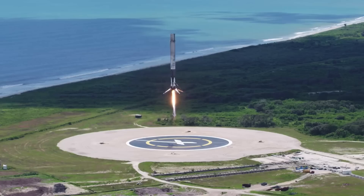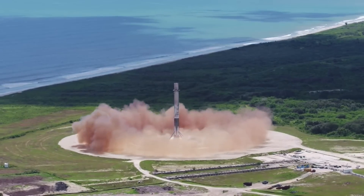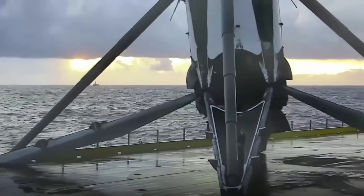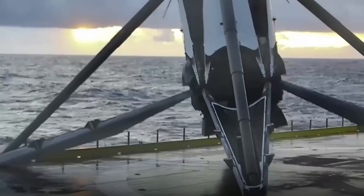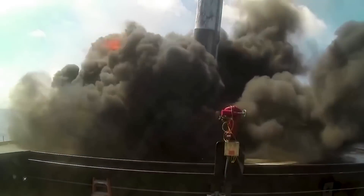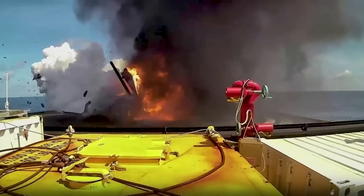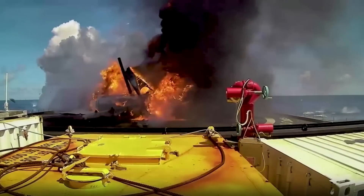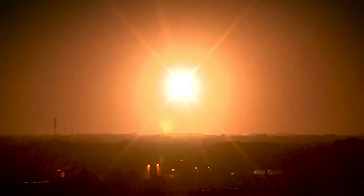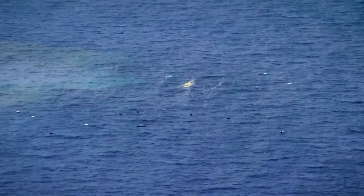While SpaceX has had an impressive history with Falcon 9, with the Falcon Heavy they have never actually successfully landed and brought back a center core on the drone ship. On the second flight, the center core managed to land but subsequently fell over and was destroyed. Both the first and third missions ended with a bang after the center core impacted the water for various reasons. The next three missions, leading up to the launch earlier this month, all had an expendable center core, meaning the drone ship landing was not attempted. The last attempt on the third flight was almost four years ago. In that time, SpaceX has gotten a lot more consistent and has immense amounts of experience. Despite this, two drone ship landings at the same time will be quite the feat.